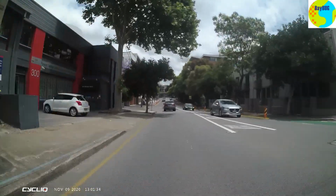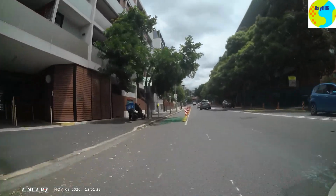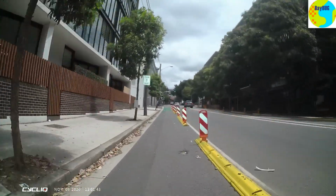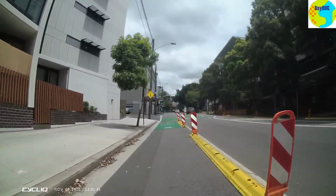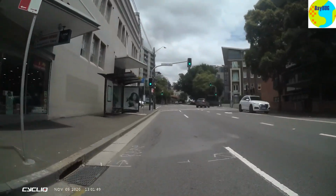There was a Camry just wedged in the bike lane. Now, when I pulled up behind him, the driver was nice enough to reverse out and let me actually ride on the cycleway, but it was interesting to discover that the path is just wide enough for the front of a clapped out Camry to fit into.